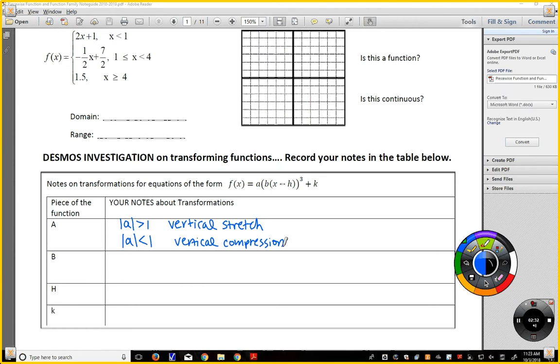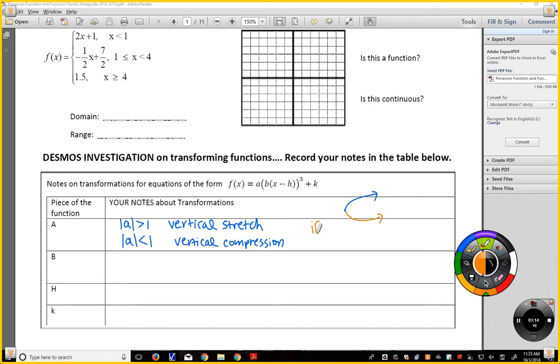What else could A make happen? Besides making the graph arch up more or almost look straight, it also caused something else. What else happened when you slid the A values around? Reflection. Yeah, it caused it to flip over, right? Originally the graph looked like this, but when you slid the slider over so that the A value was negative, you saw the graph looked like this, okay? The A is affecting the y values. When you plot y coordinates on the graph, you go up if it's positive. But once you make it negative, it takes that +2 and flips it to a -2. So it changes the y values and it flips your graph over the x-axis.